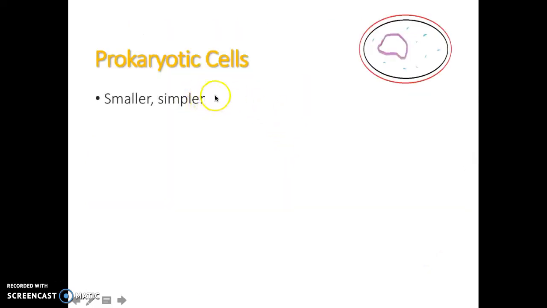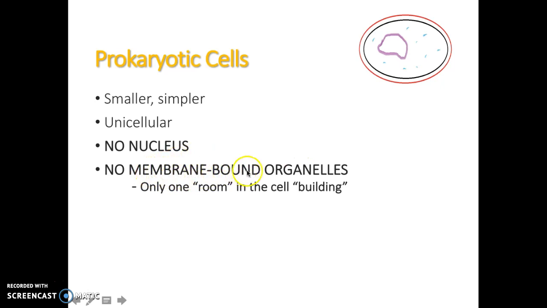First one is prokaryotic cells, and prokaryotic cells are going to be smaller and simpler. They're going to be unicellular. All of them will be unicellular. They have no nucleus, and notice how I put this in bold. You need to remember this - prokaryotes, that 'pro' really means 'pre,' like before the nucleus, so no nucleus found in prokaryotes. Also there's not going to be any membrane-bound organelles, and I'll explain what those are in just a second, but there's no membrane-bound organelles. The DNA is usually in a circular shape, like this one right here, and some examples of it will be bacteria. In fact that is the only example. It's going to be bacteria.